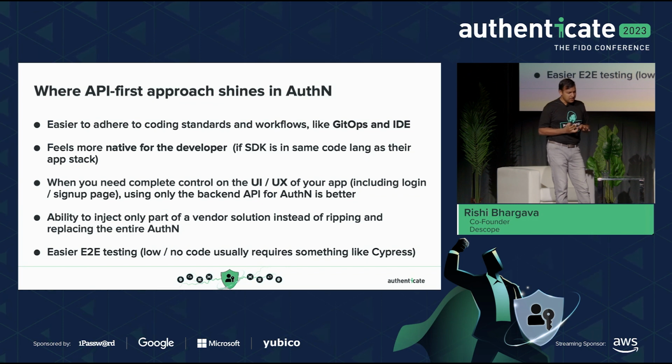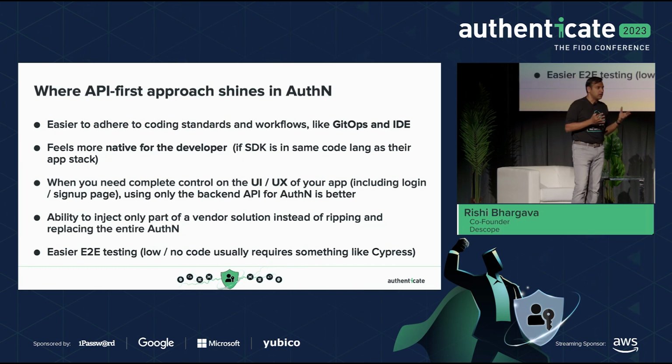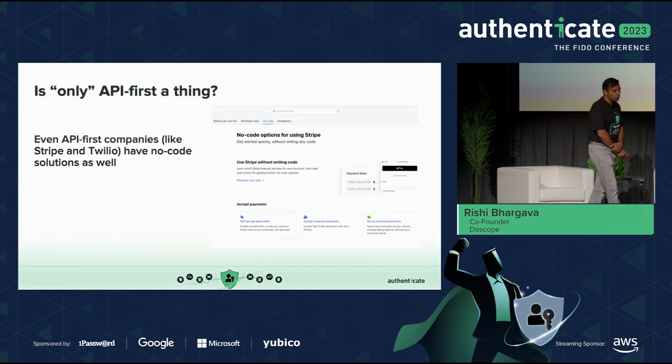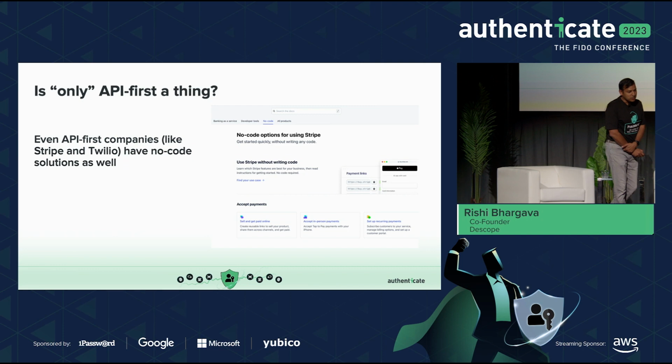And the last one is a very interesting one. Testing always comes at the end in most discussions, but that is a huge benefit. If it is a pure SDK approach, automated testing and unit testing become very critical in either one of those approaches. In the API-first approach, it becomes very powerful. There are some limitations when it comes to the other approaches like no-code and low-code. But let's actually dig deeper a little bit.